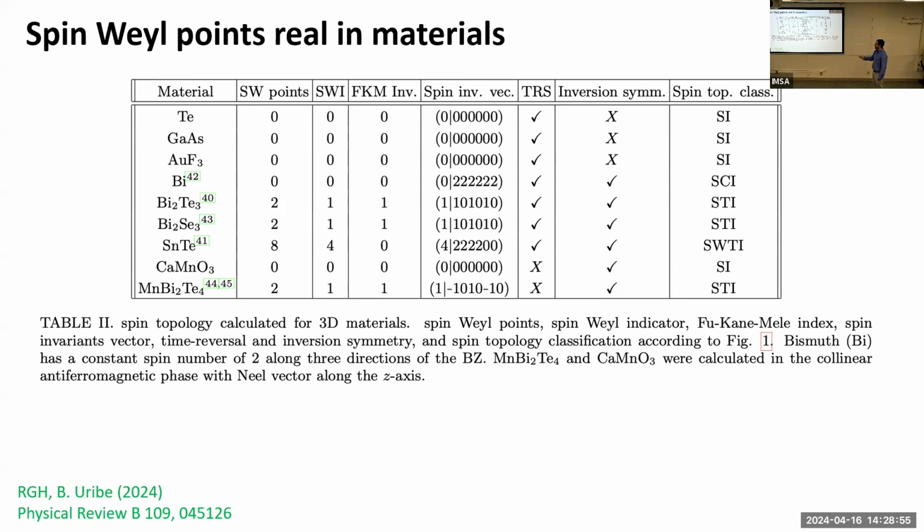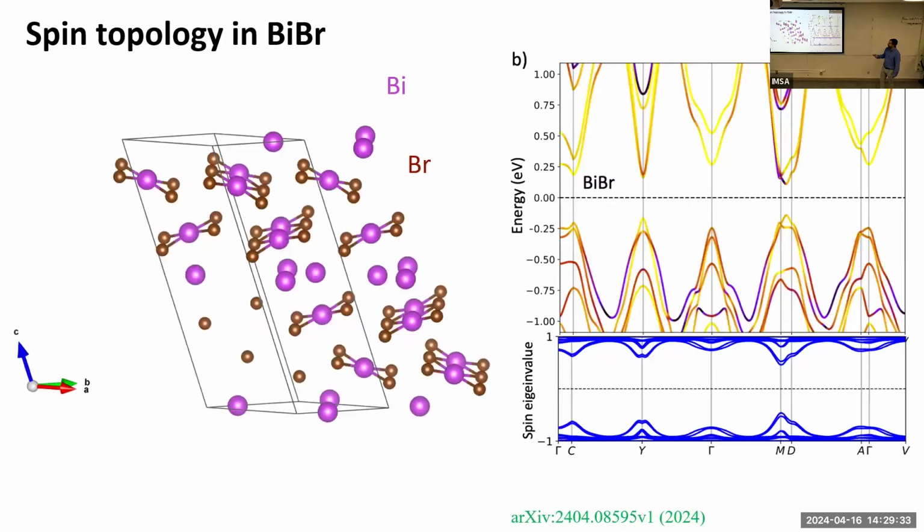And actually, we also use the tool to characterize antiferromagnetic materials, because in some antiferromagnets, these collinear antiferromagnets, the C component should be a good quantum number. And we know that this is the first magnetic topological insulator. And we characterize this with one spin by indicator. We have one spin by point. Even if the material doesn't have time reversal symmetry, they have time reversal combined with translation, it's possible to use this tool to characterize this kind of material. Okay, so I'm going to finish.